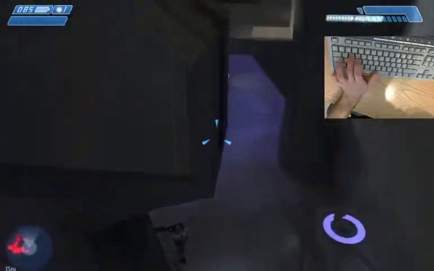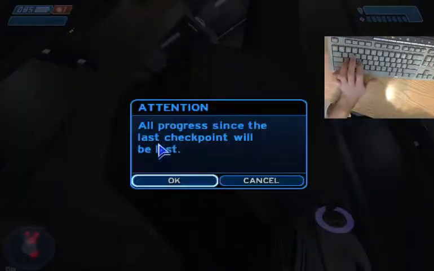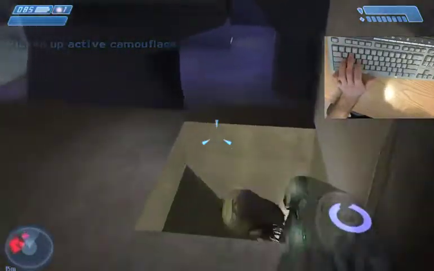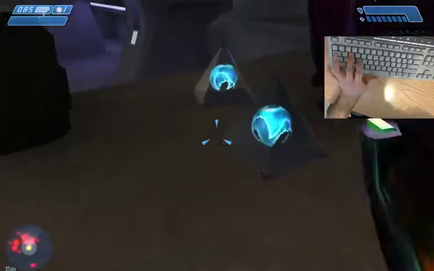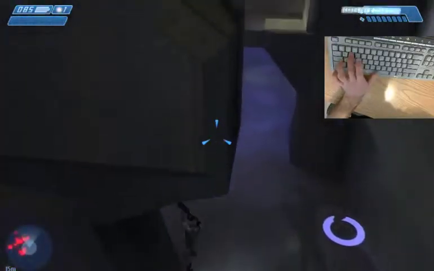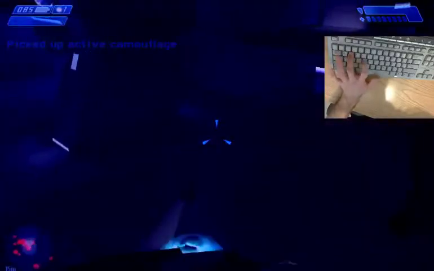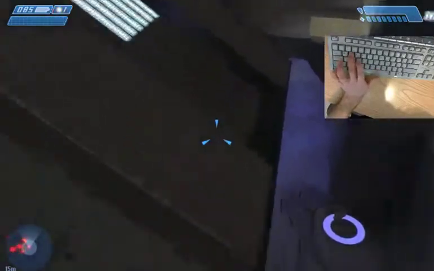Jump basically as late as possible. Hold crouch. Like, see, that happens a lot. Like, you'll kind of bounce off. And if that happens, you have to revert to save. Revert to save if you miss this jump. Because you want your camouflage to last as long as possible. I only meant to mess up one of those.